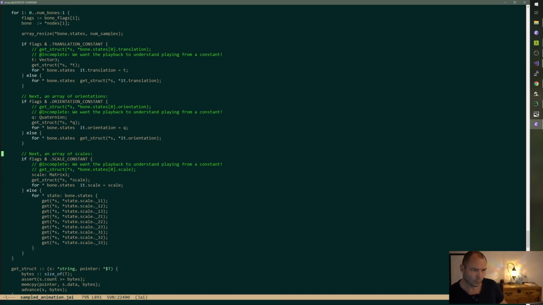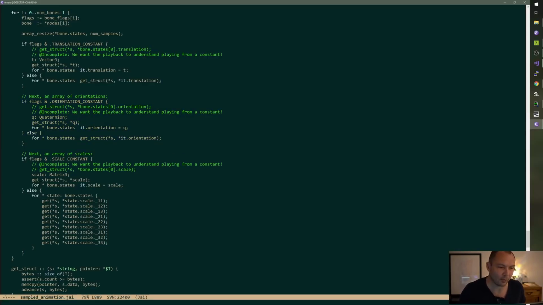And we have some things that help make the file small, right? But the in-memory footprint has to be bigger because the animation playback doesn't know how to use these flags. So we have this flag that says the translation is constant, right? If that's set, then we want the translation array to only have one sample instead of 75 or however many, and we want to just read from that sample, but we can't do that because the animation system doesn't understand that yet. So when we load this, we actually splat out 75 copies of this same vector. Similarly for the orientation and the scale.